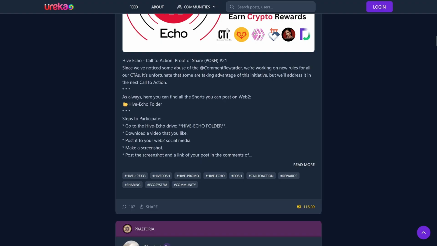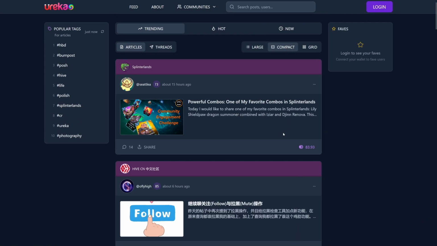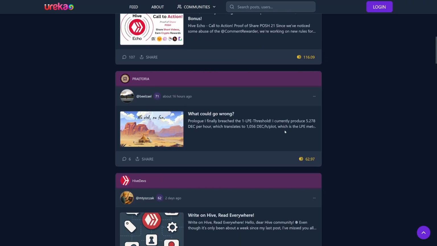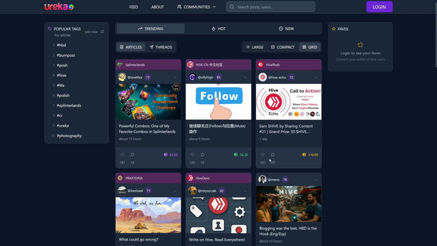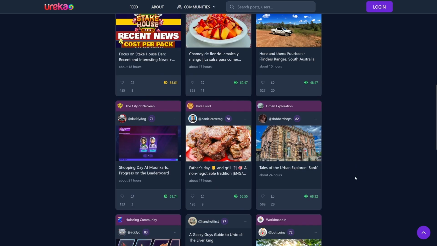Now we're showing all the tabs at the bottom here, and if we look at the compact view, you can see that's similarly attractive and easy to use. The grids view has been updated so that we have a bit more space in the footers so that we can see the information more clearly. It's great for mobile as well.